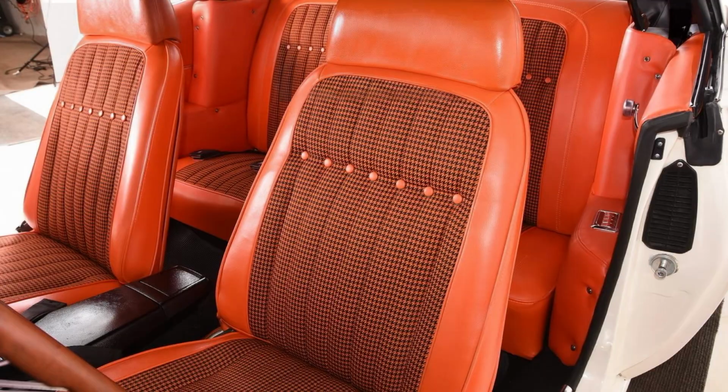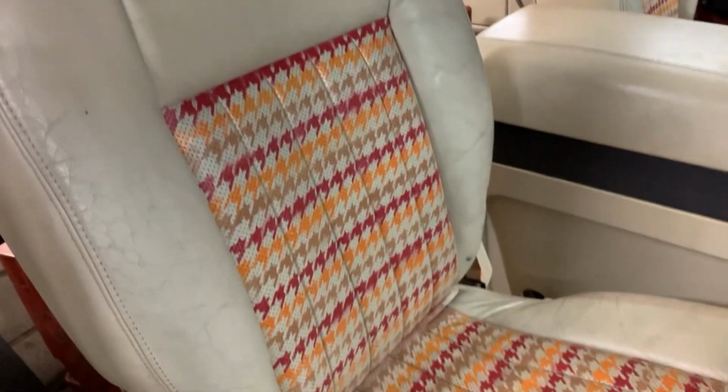If anybody has ever seen the pace car interior on a 69 Camaro, the black and white houndstooth or the orange and black is beautiful. And so we thought a three-color houndstooth would be a really cool idea. With any of these ideas, you want to push the envelope as far as it'll go, right? It would have been a lot easier to do a one-color houndstooth, but we wanted three-color because it just adds more richness to it. But what we did was we took the houndstooth design and repeated it and made the houndstooth design where they didn't quite touch like they would in the actual stitch design.